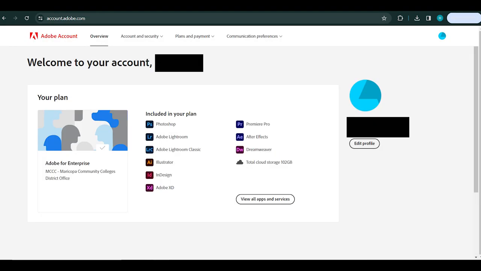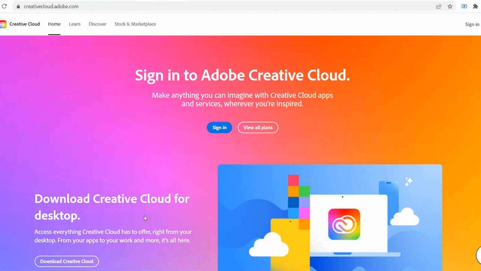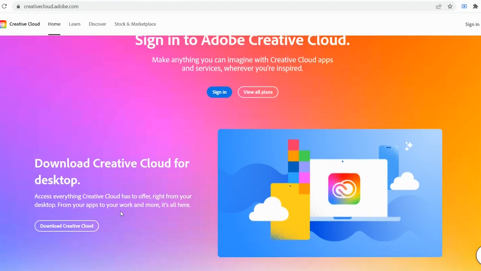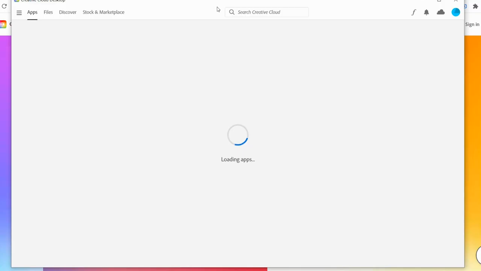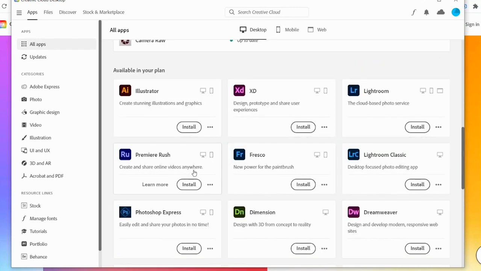If you are able to successfully log in, be sure to double-check whether you have full access to download most of the apps available, such as Adobe Premiere, Audition, and Photoshop. You'll need all 3 of these for class. After that, navigate to creativecloud.adobe.com to download the cloud onto your computer and log in the same way as before. Then, download all the apps you need for class, as well as any more you might be interested in trying out on your own time.